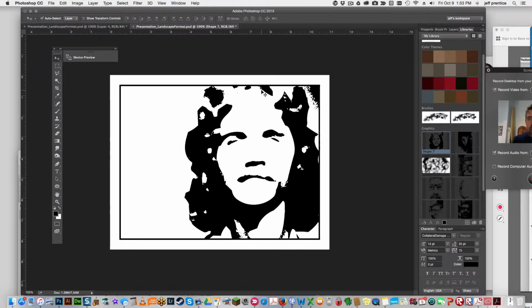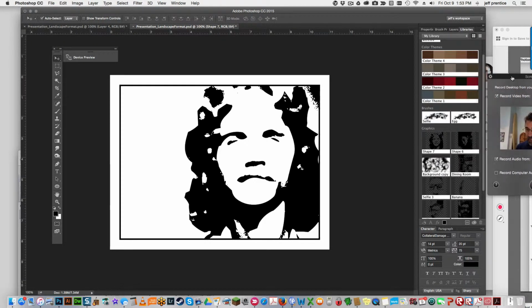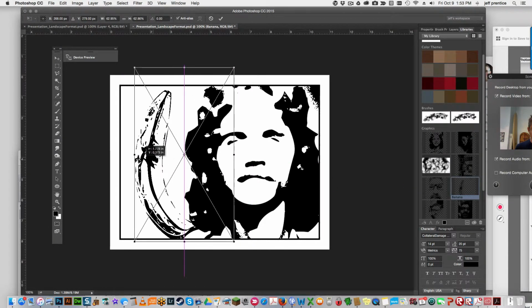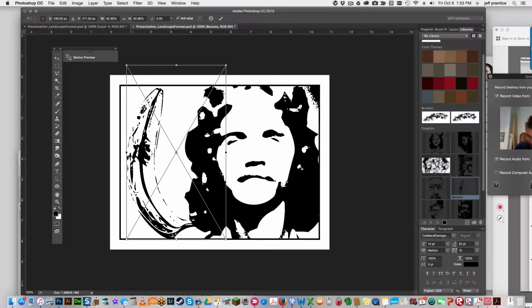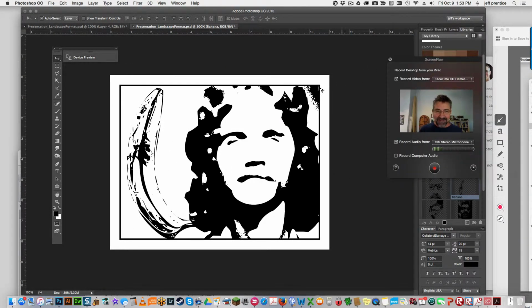I could continue photographing some things and bringing in a library of shapes. I did a banana. I don't know if I want to put a banana in there, but let me show you what it looks like. I did this picture of a banana. Let me put a banana next to my brother's head.